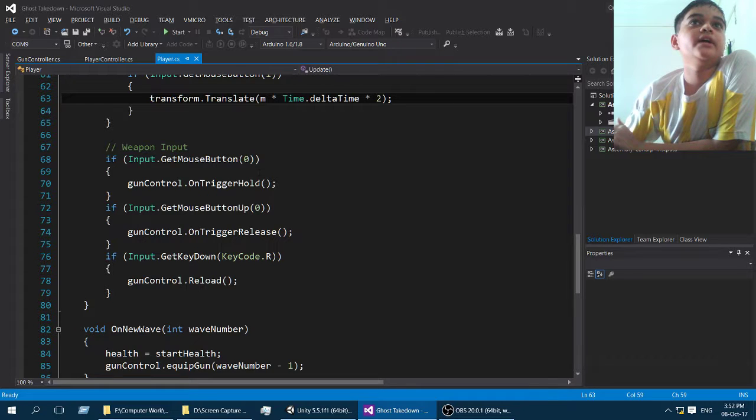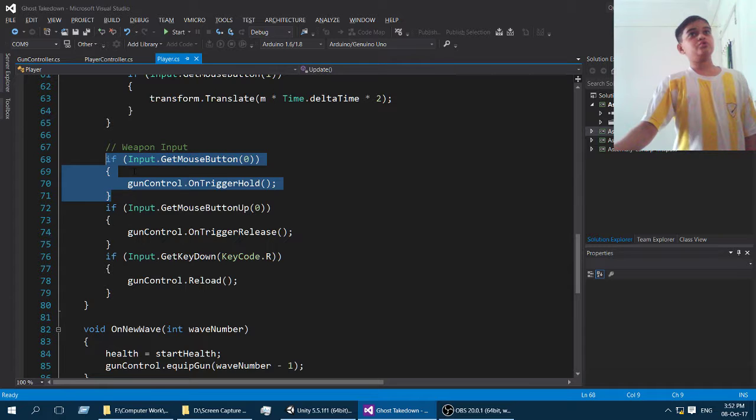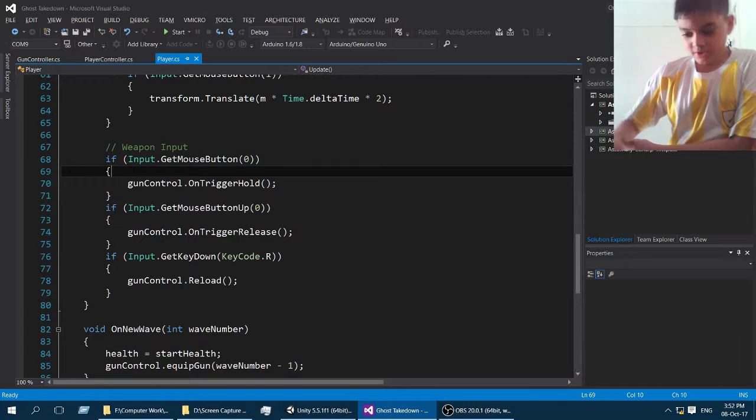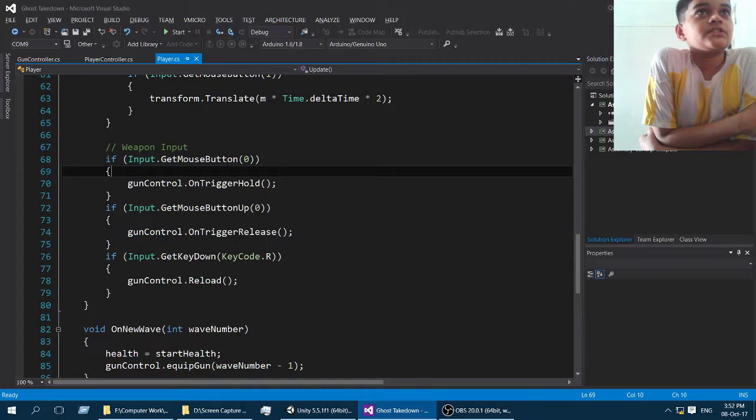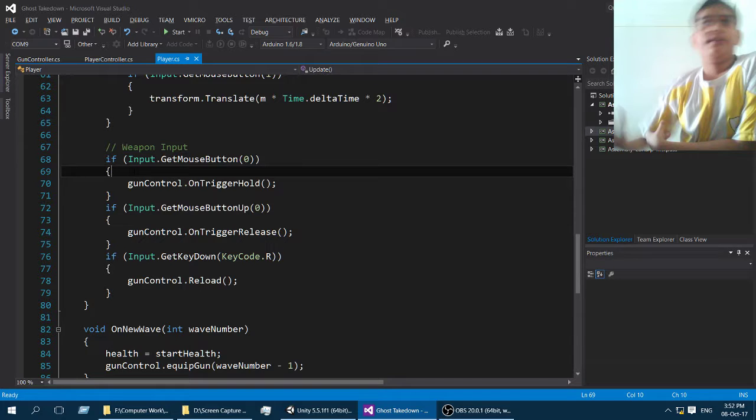So here's the weapon input and all that. If Input.GetMouseButton 0, left click, then it says gunController.OnTriggerHold, meaning you press the trigger. That's how it works.